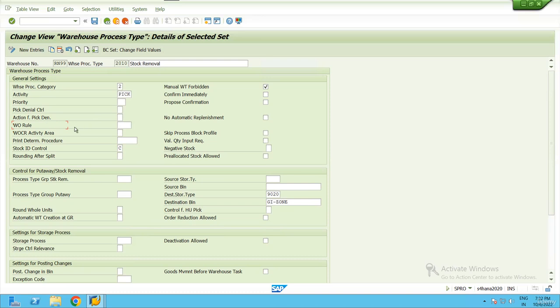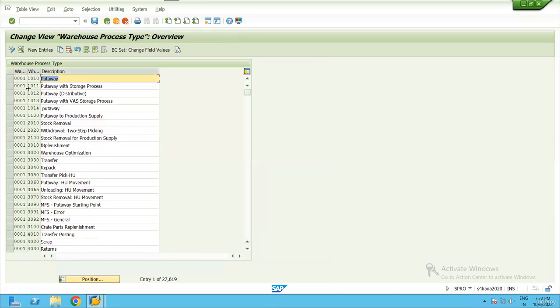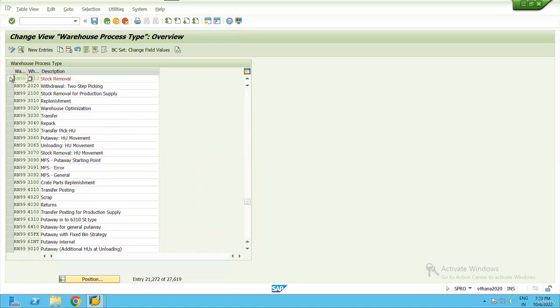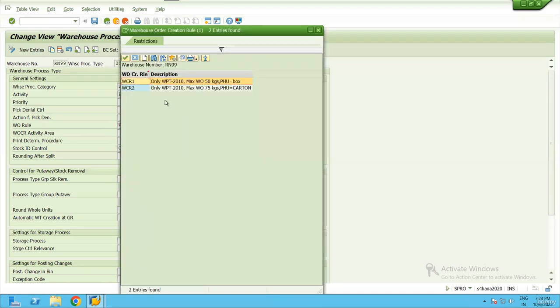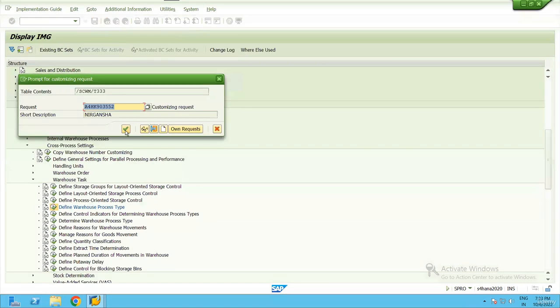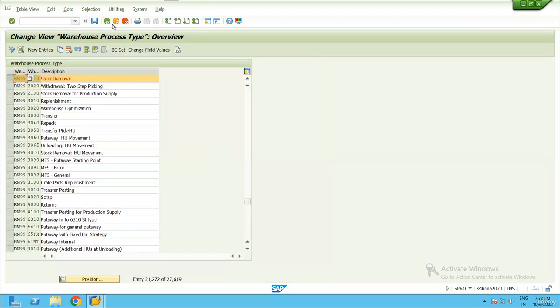Since I'm already determining my warehouse order creation rule from the activity area, I'll delete those entries and let it be determined from there itself, because we have two WCRs.